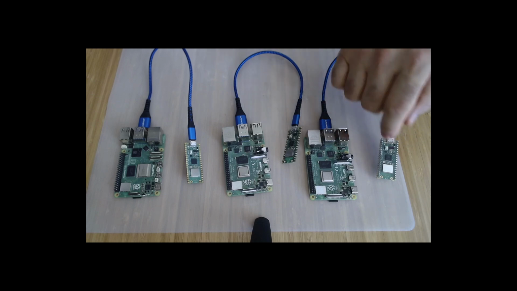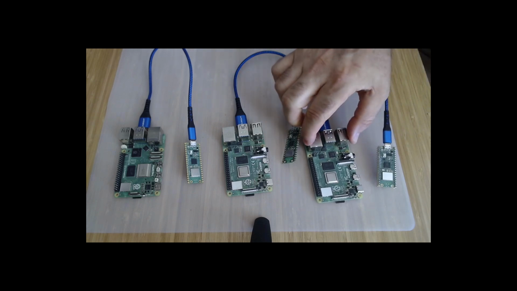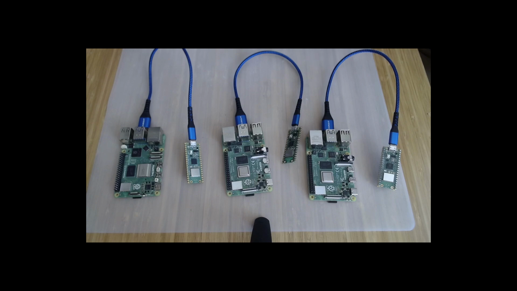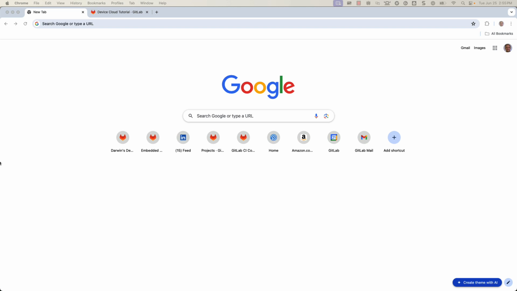The Picos cannot run GitLab Runner because they're much smaller and more focused on RTOS type applications. And then we'll be putting the GitLab Runner on the gateway devices. So we'll start with that now. All right, let's dig into how to create a hardware in the loop pool within GitLab with this new component.